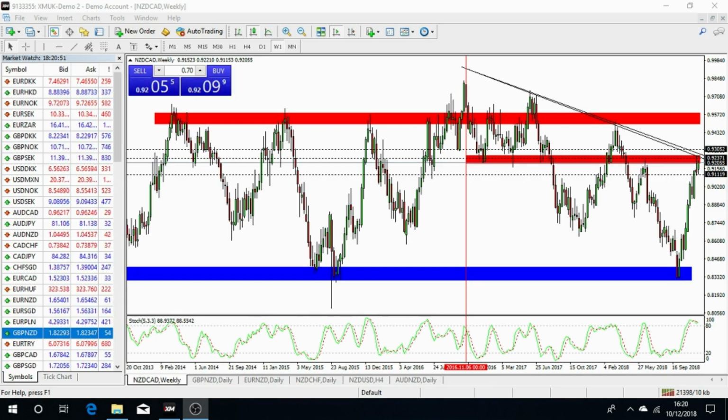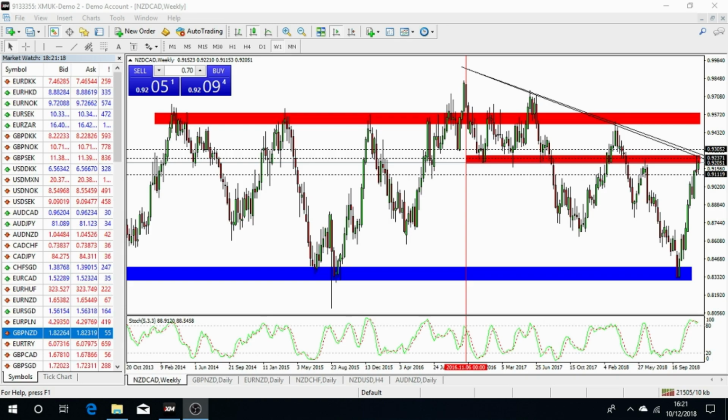Now the first pair I'd like to have a look at is New Zealand dollar CAD. Now this trade was for a bit less than a 1-to-2 risk reward ratio, and I did get stopped out in this position. It was at break even though. Now the reason I believe I got stopped out at break even is because I moved my stop loss to my entry point a bit too soon. We then pushed up a little bit higher, tapping my stop loss, and then pushing back down, hitting my take profit for a bit more than 120 pips.